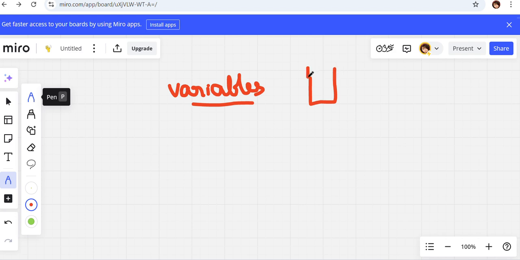It is like we have memory. Whenever you declare a variable, or whenever you need some task to be performed by your code, you have to give some input, the input has to get processed, and you get the output.